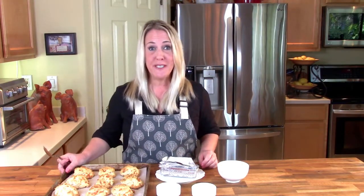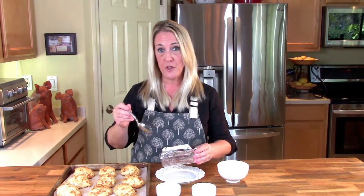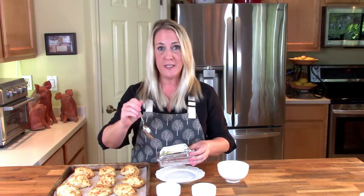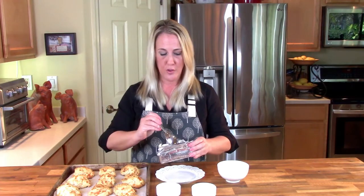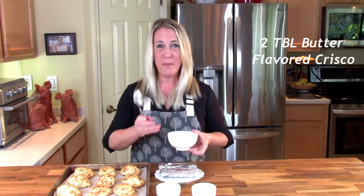Okay, the Cheddar Bay biscuits are out of the oven. You'll know that they're done when each one of the biscuits has a nice golden brown color on the top. The only thing left to do is we're going to brush it with, again, the butter-flavored Crisco and a little bit of seasoning, and then they're ready to go. So I'm gonna start with 2 tablespoons of the butter-flavored Crisco, and then I'm gonna microwave this for about 20 seconds because I want it to be melted.